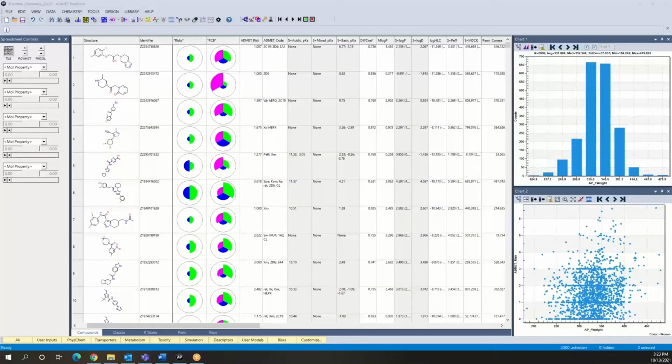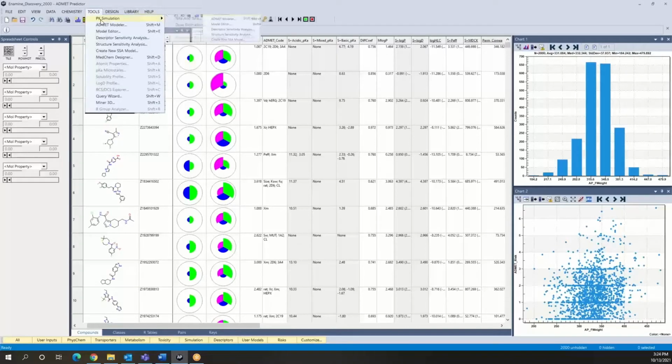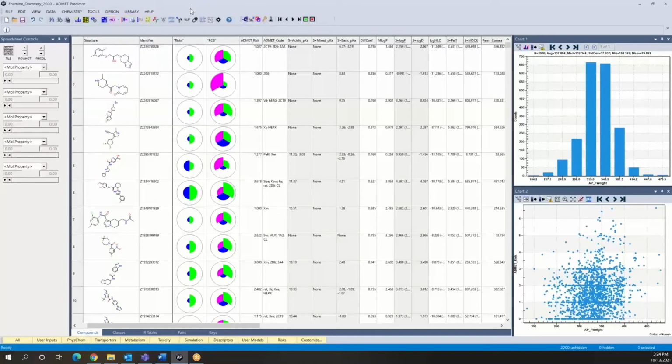Okay, so we're getting to one of our last topics here, which is dose calculations. And that is accessed under Tools, PK Simulation, Dose Estimation, or through this pill-shaped icon over here at the top.